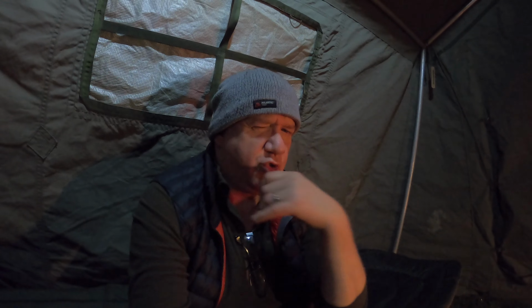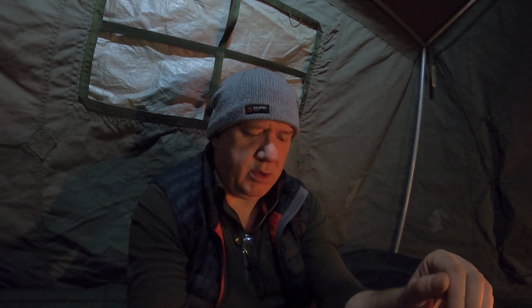I brought some extra radio bits and bobs to try out tonight. I'm going to try a bit of VLF using an electric field recorder. We'll try that out a bit later, see if that works. I don't know if it's going to work or not, but we'll give that a go. So yeah, stick along, put the kettle on, and let's just chill out a bit.